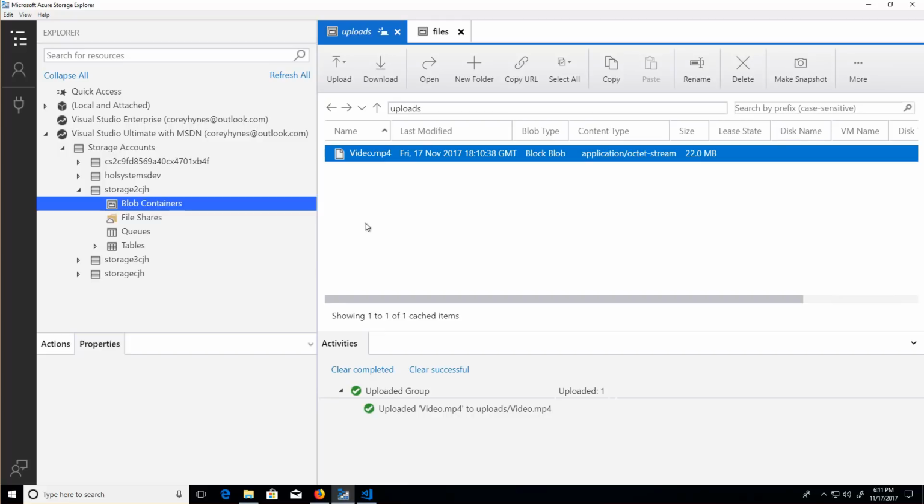Now, as a closing note, there are a lot of cloud storage explorers out there. This is the one Microsoft provides for Azure, but there are a lot of third-party storage explorers that are cross-cloud compatible. For example, they'll let you talk to Amazon and Google and Dropbox and Azure, OneDrive and Google Drive, all these different cloud storage providers at once, and move files between them, and give you a single pane of glass across all your different storage accounts. So those work much the same as this.